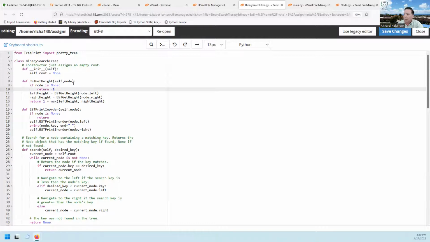All right, and a tree that is just itself is going to be the height of 1. So a tree of just itself is going to be the height of 0, I guess, because if it's none, you return a -1. All right, I'm not sure. You can check on that when you read the chapter. All right, so let's see how this works.